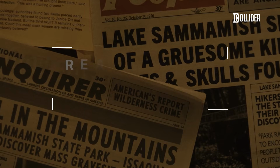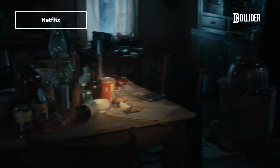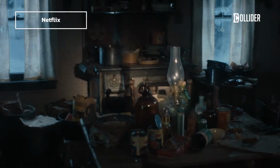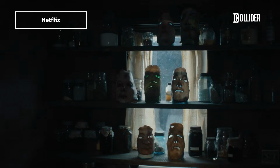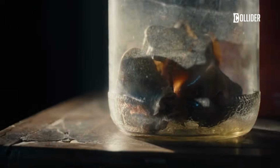We researched a lot of crime scene photos. Life magazine, actually, once the crime hit, I had a great researcher, Morgan Underwood. There were crime scene photos from Life magazine, and it showed what was going on in his house. So we pretty much recreated everything. There wasn't really anything that we did not show. Objects that he made, the body parts, obviously, and Bernice Worden. We didn't really hold back anything in particular.